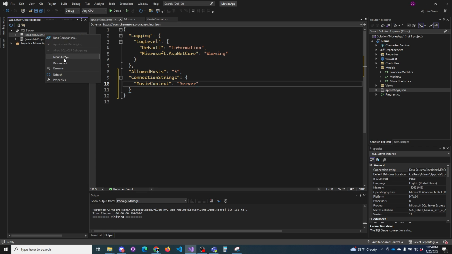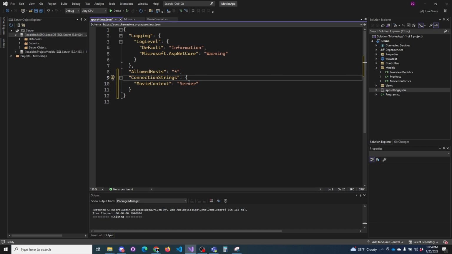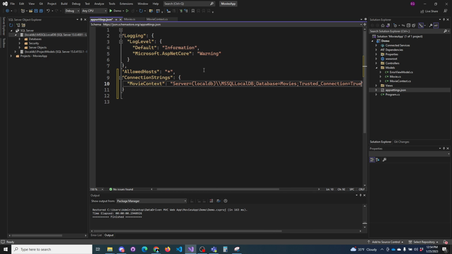So again, if you can copy and paste, you can right click, rename, just copy that, do Server equals, Database equals movies, semicolon, Trusted_Connection true.